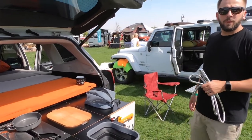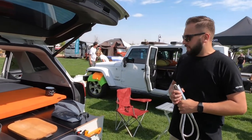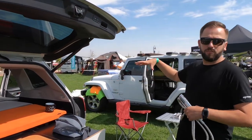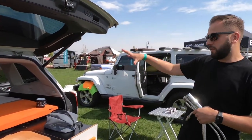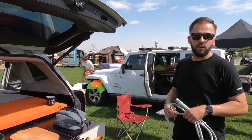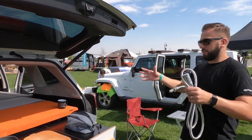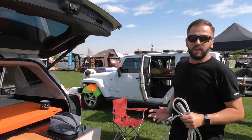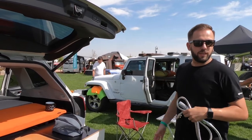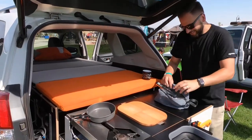So are they vehicle specific? We try to make it as universal as we can. Right now we have tested over 30 SUVs. We have tested minivans too, but over 30 SUVs, and we keep testing more and more, so we have a bigger variety of vehicles. That's really clever. And I think the biggest benefit is just the box fits in the trunk. You can take it out anytime you want. It's not big, so you can easily store it in the garage. And you don't have to pay for camper storage. Exactly.